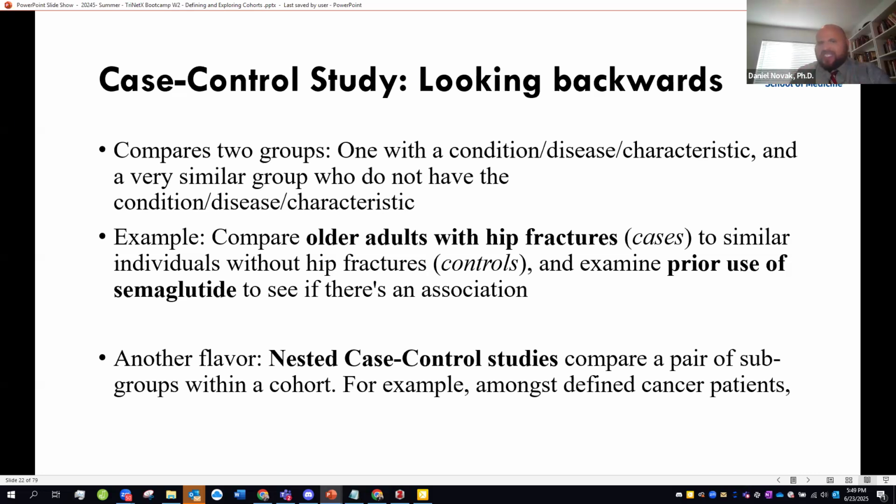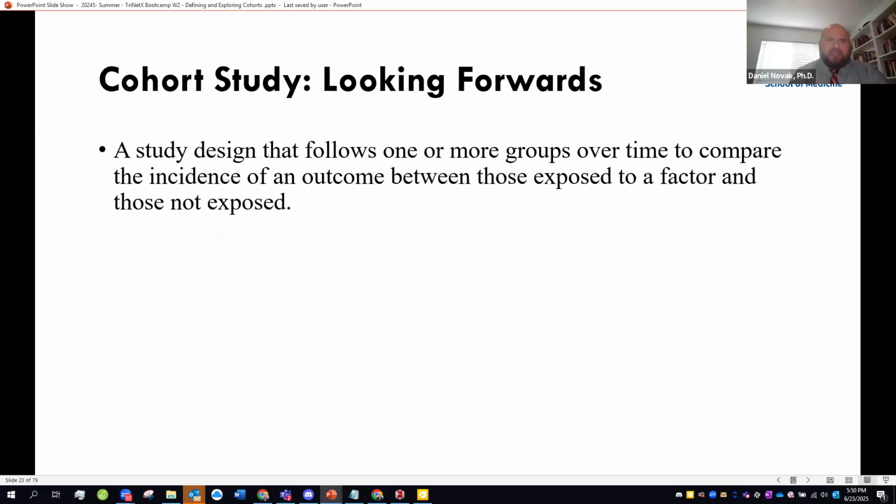Another flavor of this that you might see is a nested case control study. I'm a little more of a fan of this because it's a little more apples to apples when you're making your comparisons, but it's comparing subgroups. So of all the people with a particular kind of cancer, if one gets a medication and the other doesn't, what are their outcomes? We're not comparing those folks with cancer to all people who ever lived, right? That's too much. It's too much variance in that gigantic pool of people. By nesting that case control study within a smaller pool of people, we're looking more clearly, we're controlling for more of the potential kinds of variance that we might see out there.